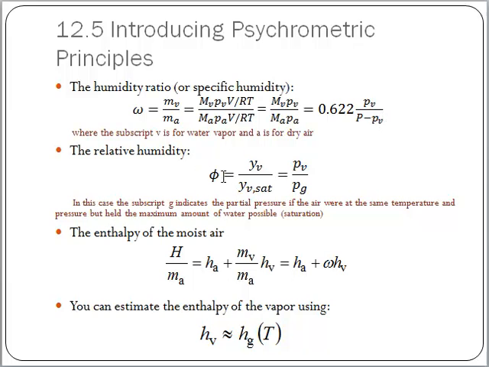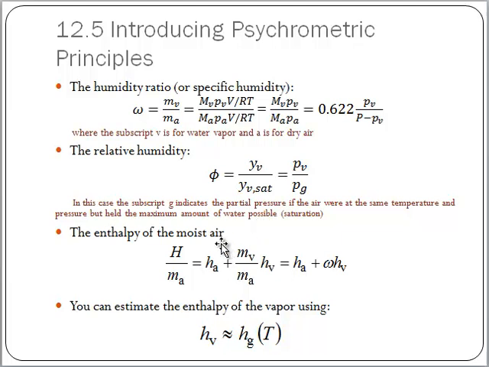The relative humidity is the mole fraction that's vapor divided by the mole fraction that would be vapor if the air were saturated with water. So this is the partial pressure of the water vapor divided by the partial pressure at saturation, which is equivalent to saying the pressure that you would have if you were saturated water vapor. In our tables, saturated water vapor has a subscript G, so we'll use partial pressure subscript G to indicate that I'm going to be looking this up in the steam tables for saturated gas.